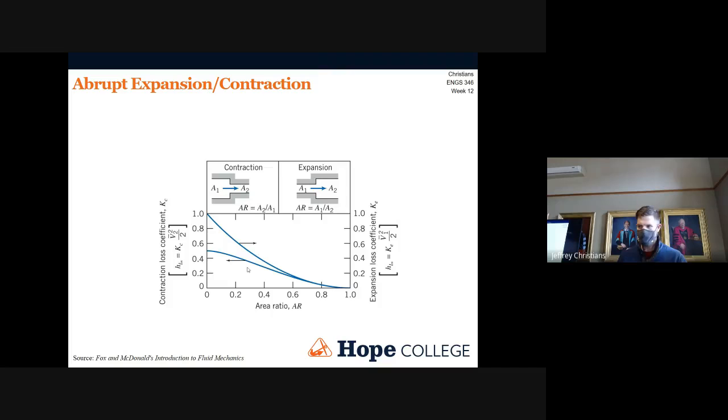And it turns out this is a general rule. Expansions will have more loss than contractions. So we'll look a little bit at some videos to try to get a better handle on physically what's happening, because I think some of this goes against our first pass intuition in terms of what's happening with flow and pressures and velocities and how all of these things are related. Like you can see them in an equation, but connecting all of that stuff, I think, takes an extra step. So that's what we're going to be looking at.